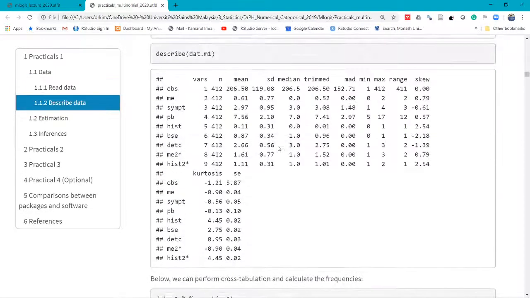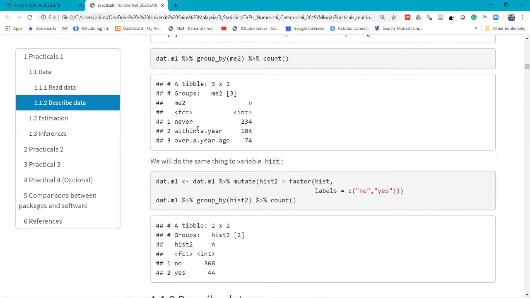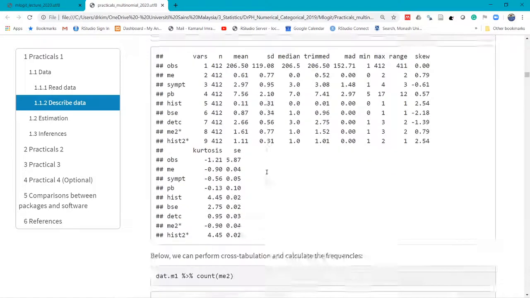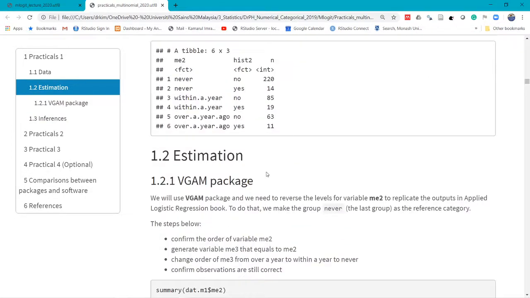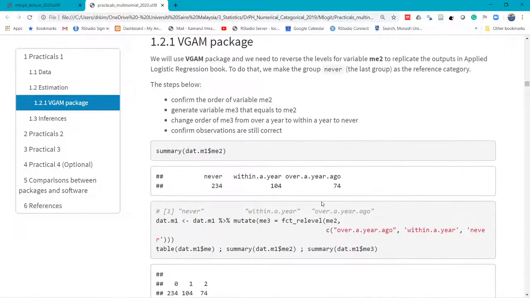So what we need to do is reverse this so that never will become 3, within a year stays at 2, and over a year will become 1, all right? We need to do that because of the way the VGAM package specifies the reference category.